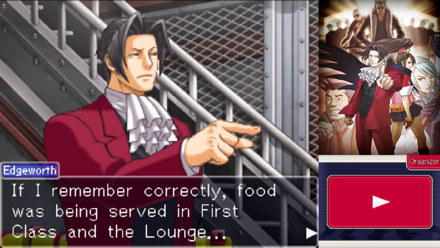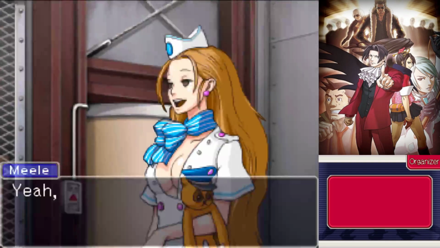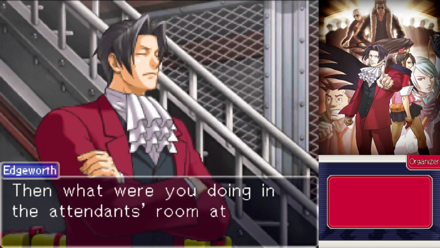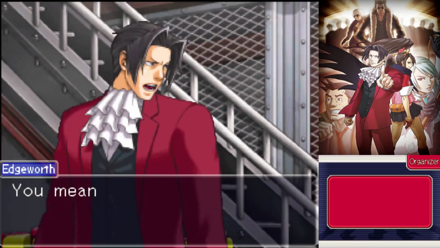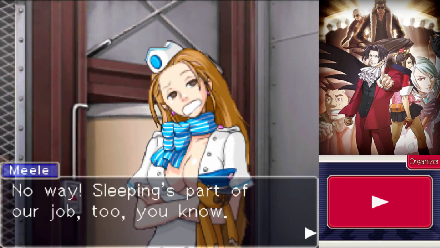If I remember correctly, food was being served in first class and the lounge between the hours of 3 and 4 AM. Yeah, but that kind of stuff's run by Miss Rhoda. Then what were you doing in the attendance room at that time? Eating and then having a most delicious dream. You mean you were neglecting your duties? No way! Sleeping's part of our job too, you know.